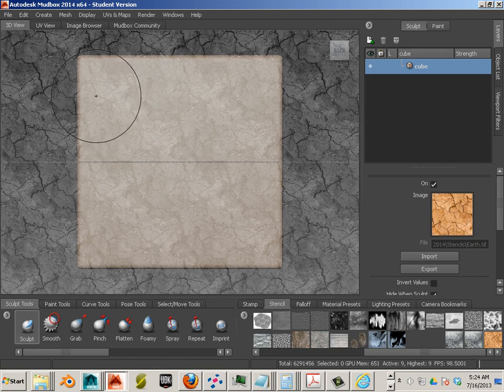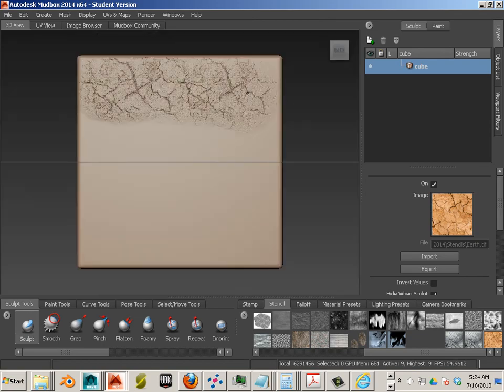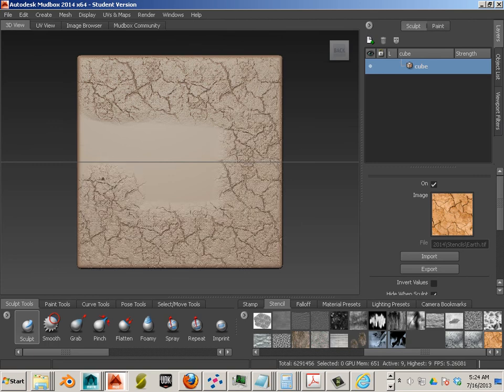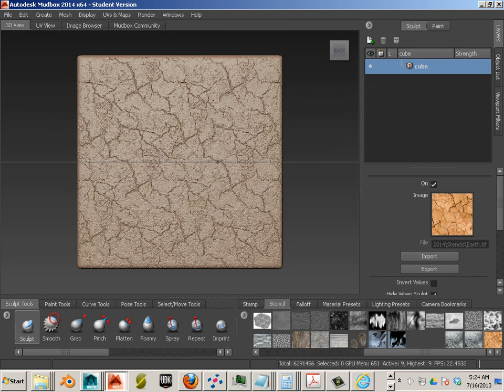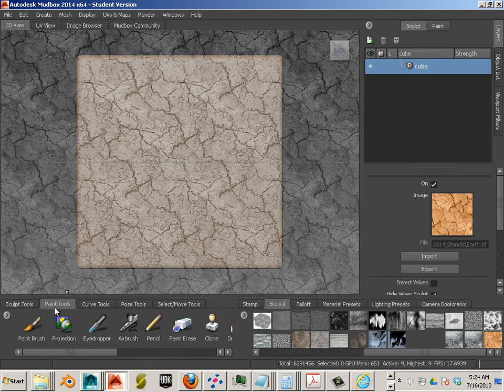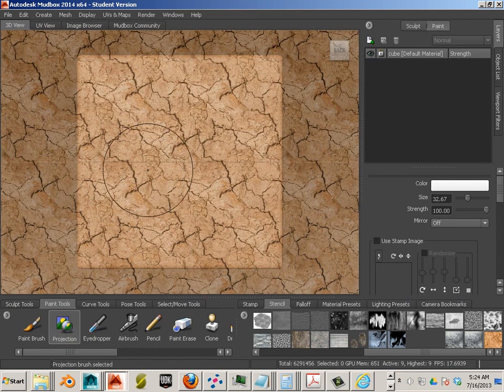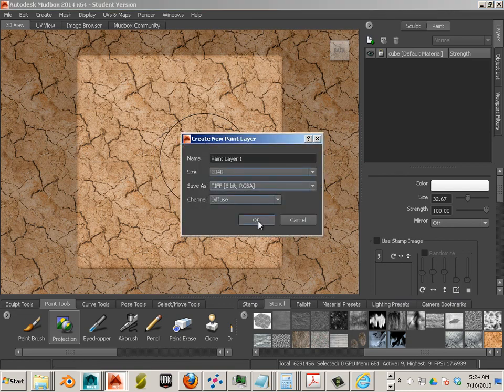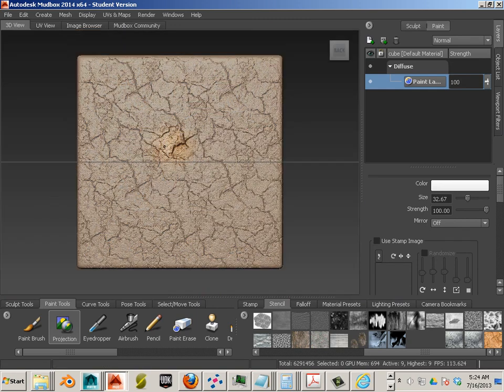In this case, I'll sculpt it out. Then I'll go over to Paint Tools, go to Projection, click on it, hit OK. Then start painting.